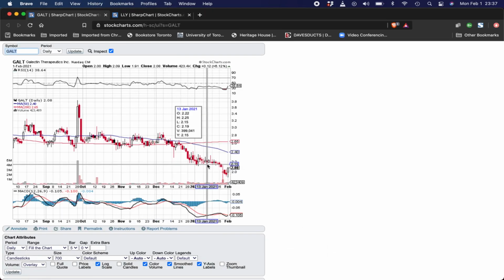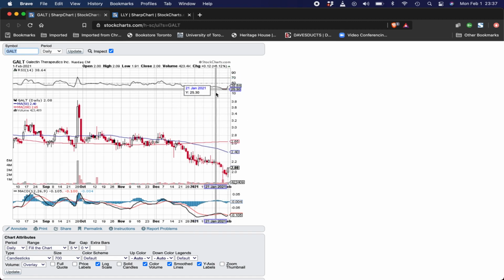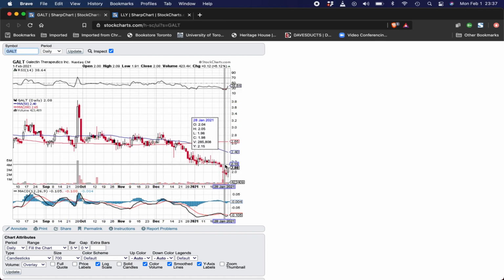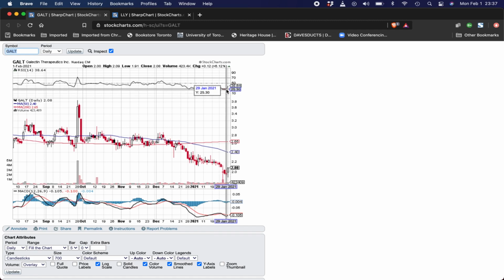So over here, I pulled up the stock chart for gold. Again, it is oversold and with an increasing RSI. As you can see, the stock has been in a downtrend for a long time now. It's been beaten up, and you see this oversold here when it comes to the RSI, and it is also increasing. The RSI is increasing after oversold. This could again be a good entry point if you're looking at buying the stock.